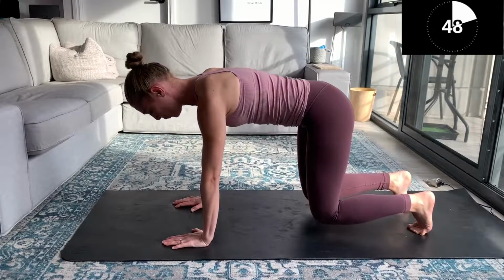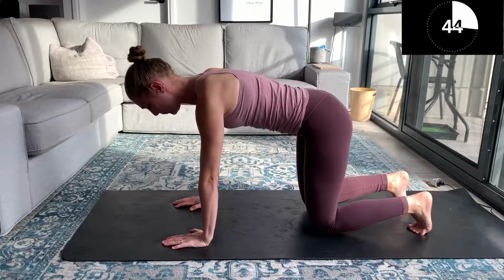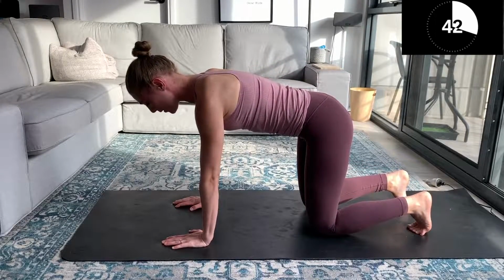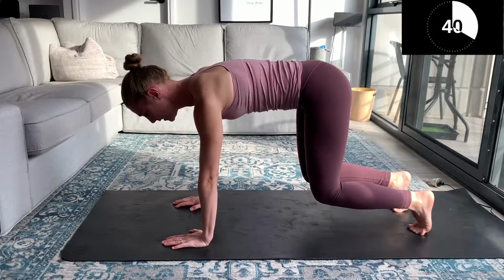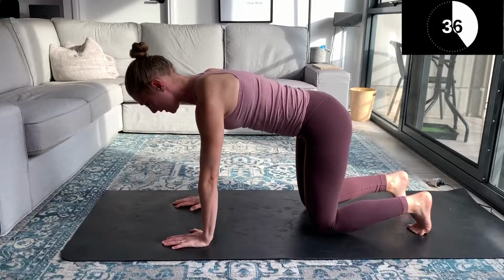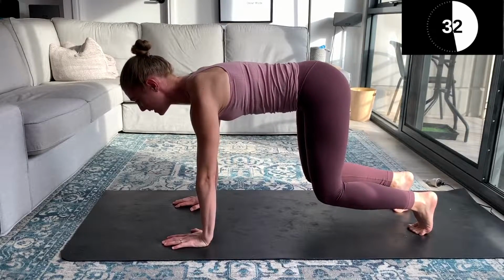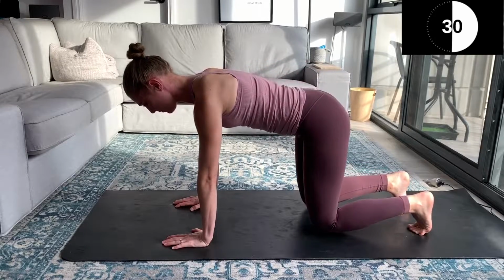Breathe out, pull the belly in as we lift. And inhale to lower. So it's that wrapping in of our side waist, trying to cinch it in nice and small, and lower down.